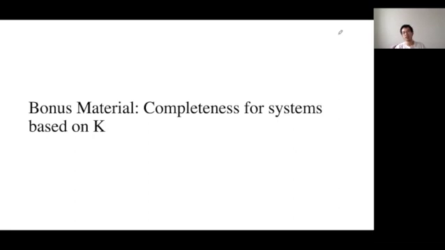And just to give you a sneak peek, it's powerful because this method of proof is essentially the same for any proof system based on K, right? So if you've heard of stuff like S4, S5, B, D, all those modal logic systems, basically the canonical model construction will give us completeness theorem proofs for those systems in a very easy way. But if you're not interested, that's totally fine.